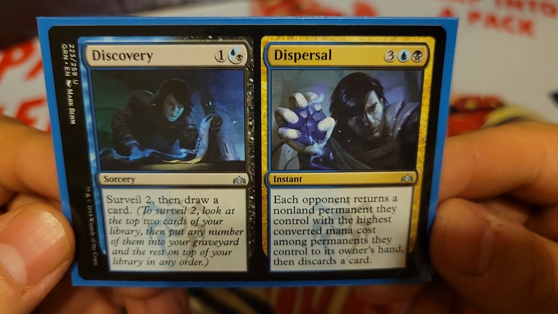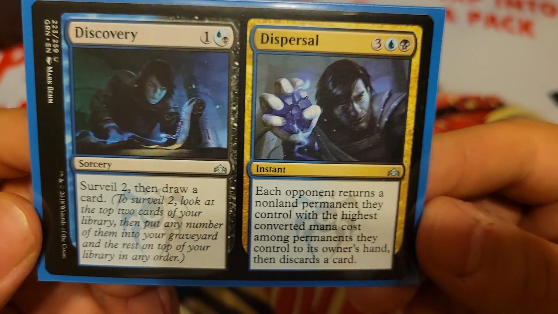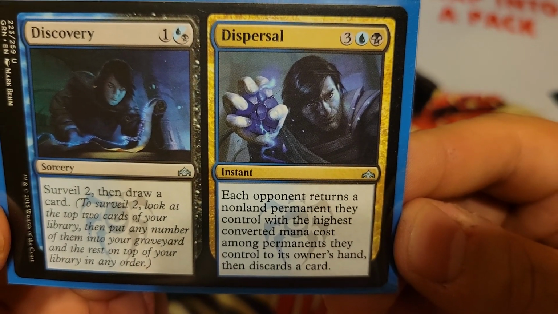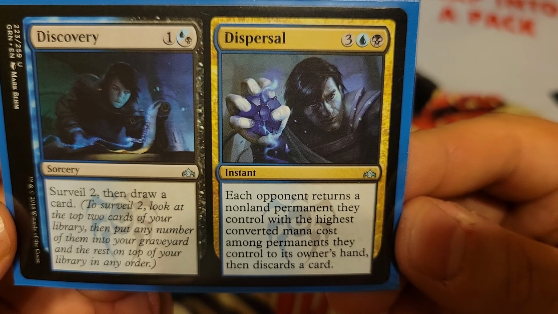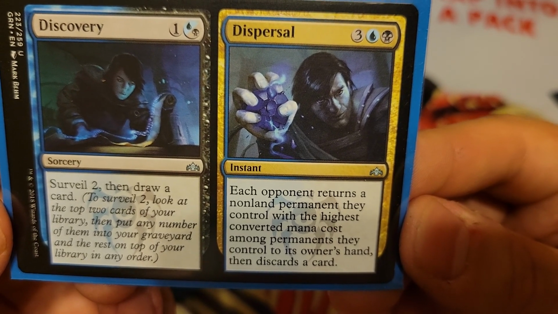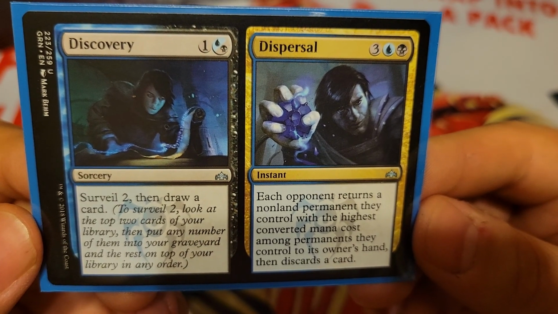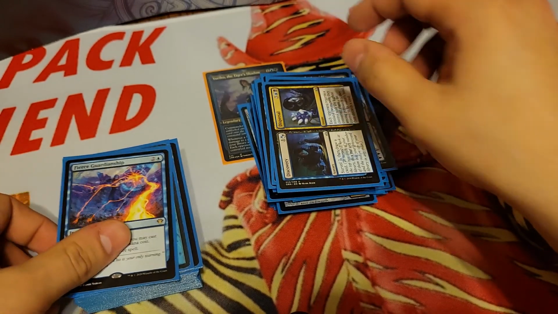And we also have Discovery and Dispersal. Discovery is Surveil 2, then draw a card. And Dispersal is each opponent returns a permanent they control with the highest converted mana cost among permanents they control to their hands, and then they discard a card. And once again, this is a split card that is 7 converted mana cost.